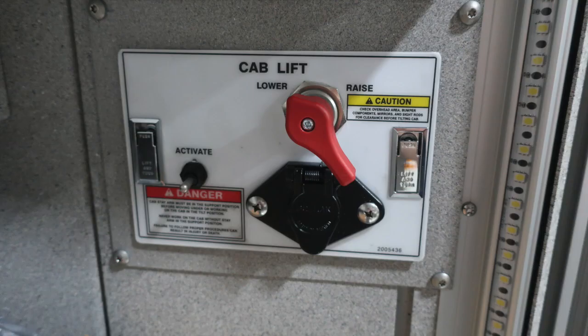Let's go ahead and move just downward from this location. This is the cab lift location. There is some warning and danger information here regarding tilting your cab.